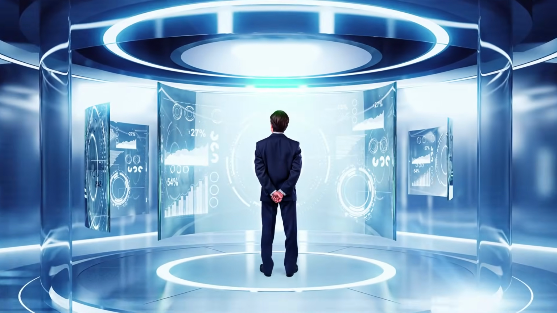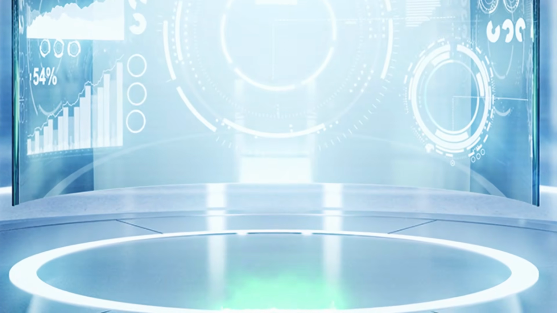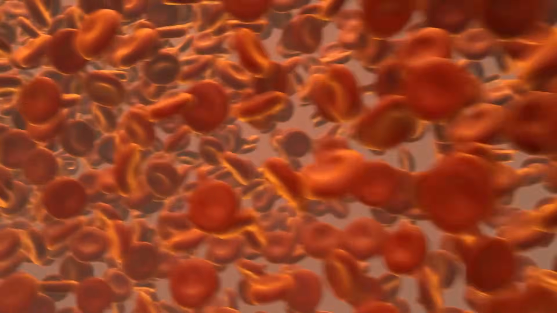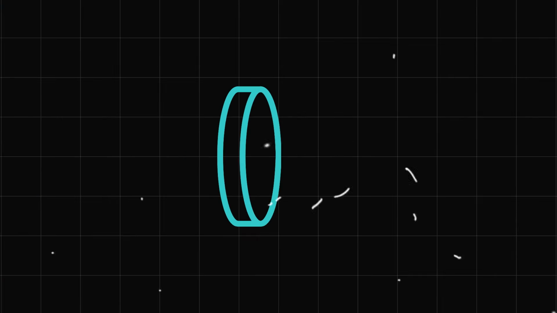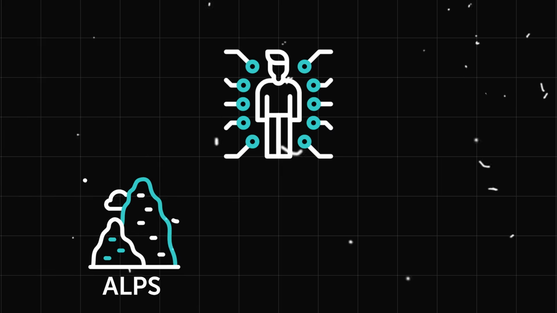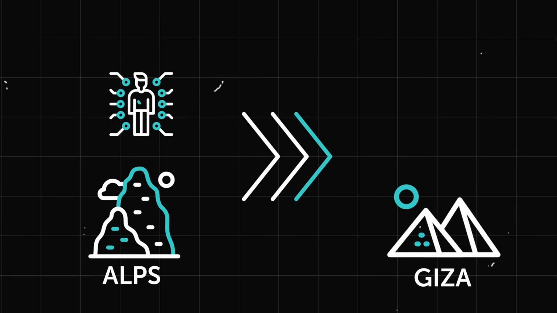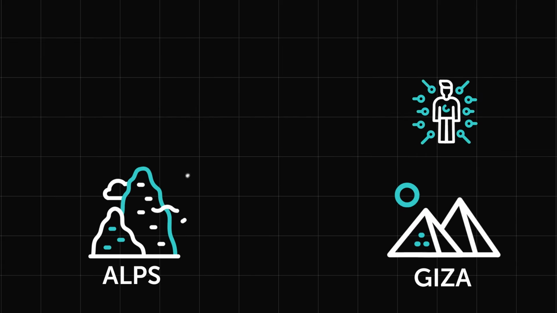Okay, this all sounds pretty complicated, but the main question is, will people be able to teleport? There are some problems here. People are much more complex than one particle because every human consists of trillions of particles. In addition, a quantum teleportation model on a human would look like this. Every particle inside every atom, inside every molecule of your entire body is measured in the Alps. All this information is then sent to the pyramids of Giza. And there, based on this information, your double appears, and your body in the Alps gets destroyed. Visually, this is teleportation. You disappear in one place, and your identical copy materializes in another.